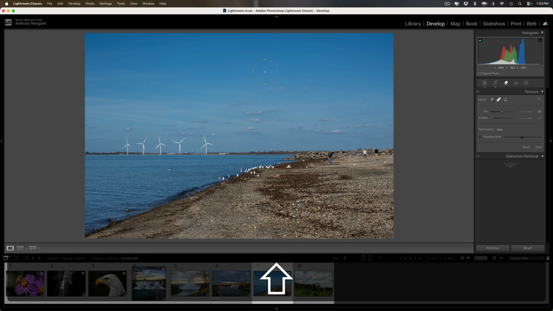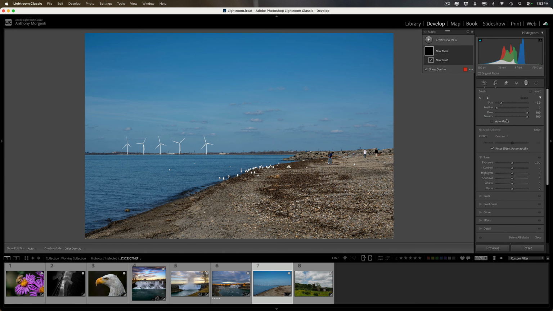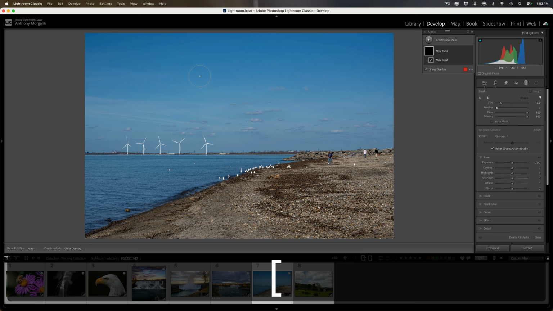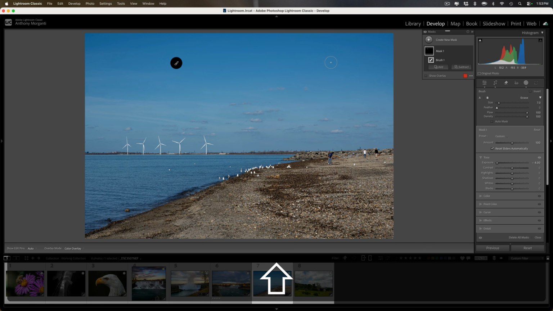Now, one little tip I'll give you real quick. Let's go to a masking brush. You could draw a straight line with any of the brushes, not just the masking brush, any brush. To do that, let me get a smaller brush by hitting the left bracket key. You would click once. Let's take exposure all the way down. Click once on the far left, hold in the Shift key, click once at the other end, and you'll draw a perfectly straight line.